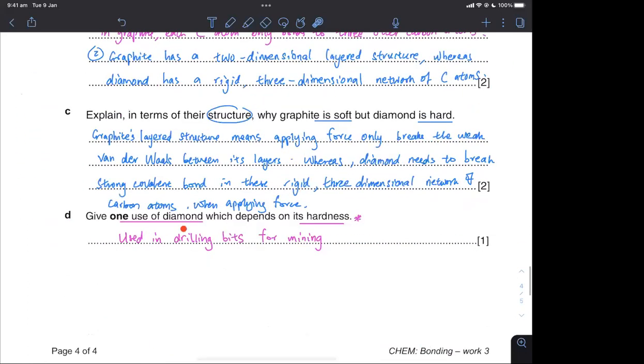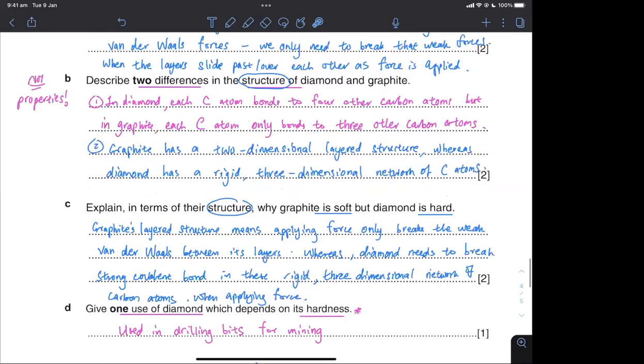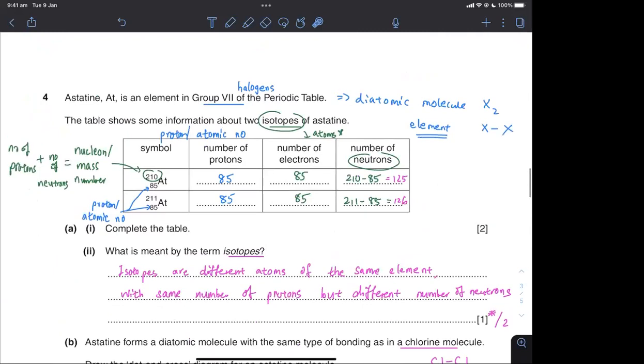The use of diamond. Okay, some people put down jewelry. So jewelry, you know, like ornaments and stuff. I don't know, did I spell that correctly? Jewelry. Okay, that is wrong because it depends on the hardness. You go for jewelry because of its shiny nature. That's what makes it expensive. But you actually use it for making those drilling ends, you know, like the bit where you want to go into the concrete or mining into hard ground. That's what diamond is used for. Yeah, I think that work is fully okay.